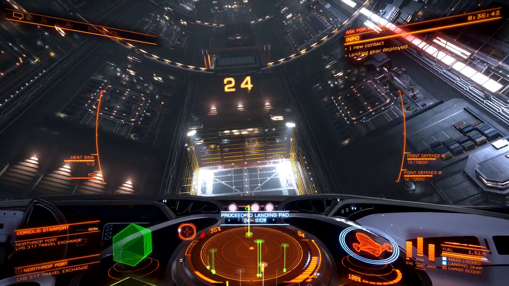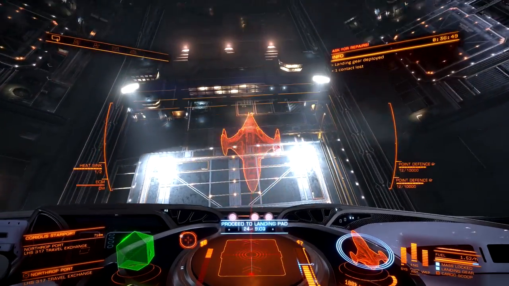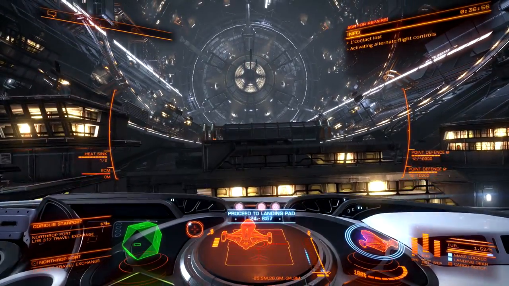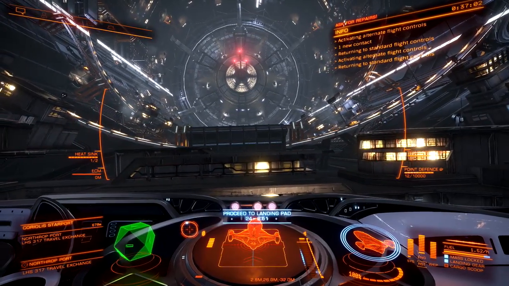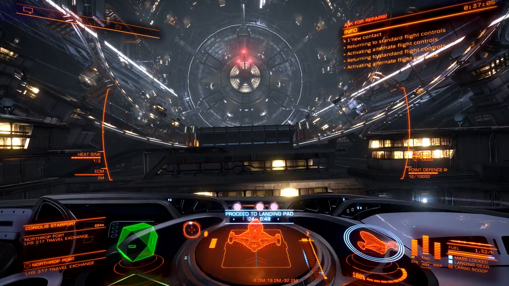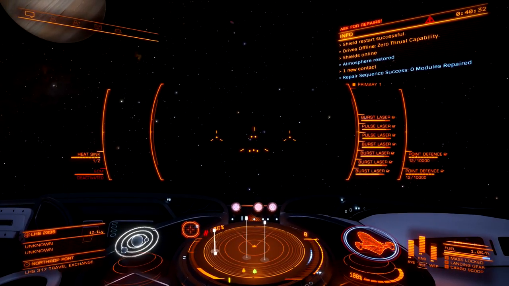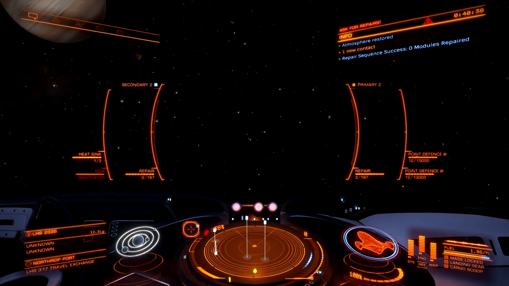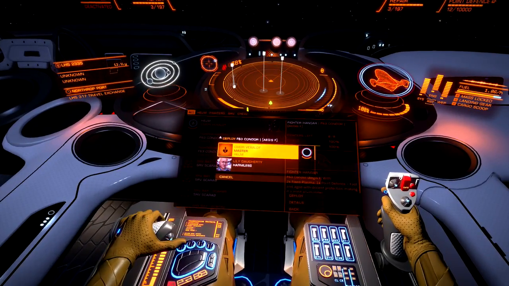So I just noticed, guys, that I forgot to equip Limpets and put them in my cargo bay. So I'll see y'all outside in a bit after I crash my ship. Here we go. All right, guys, so I finally got outside the station. Didn't forget my Limpets this time, so we're gonna go ahead and launch a fighter.